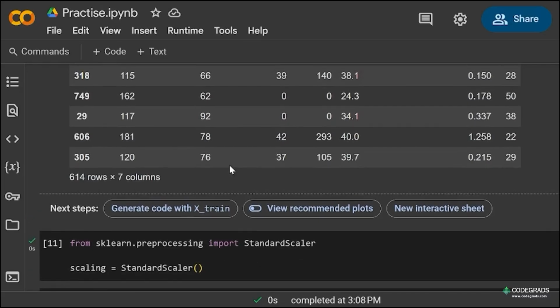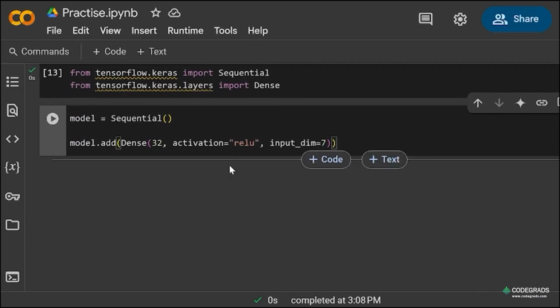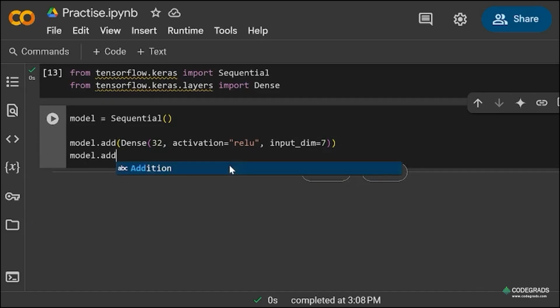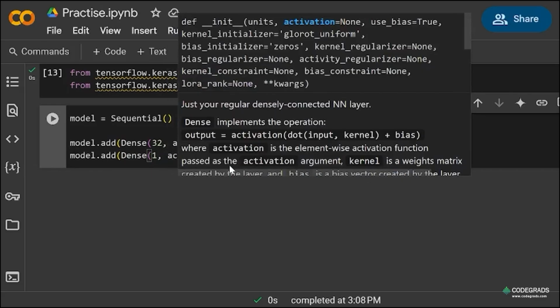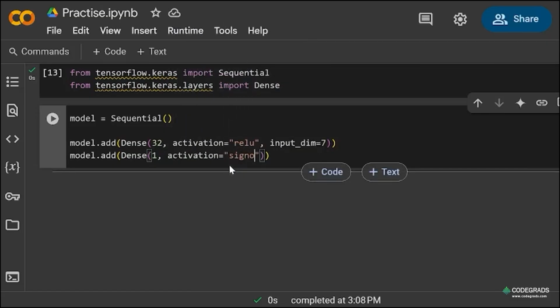So the 7 independent features will be the 7 input features to our model. Now we'll add another layer, model dot add, with one neuron and activation sigmoid, as we have only 2 categories in the target variable.